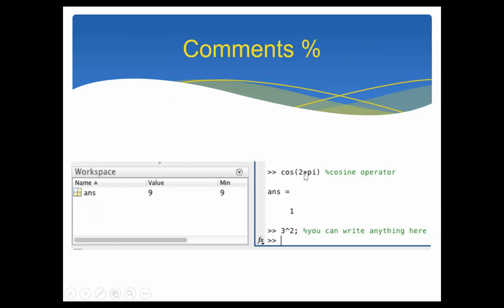For example, here we have cosine 2 pi and this comment symbol, cosine operator. Those words will not be run as code, only the previous part, which gives you the answer 1, and you can have many other comments. The comments are just for you to tell the reader what is happening in the code.